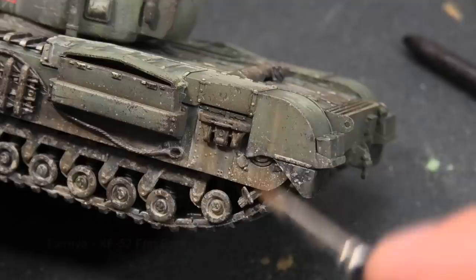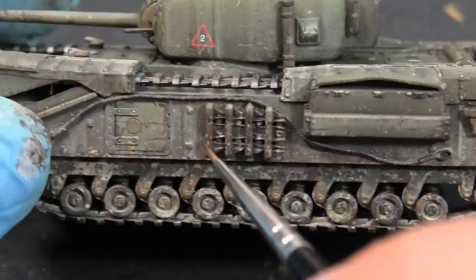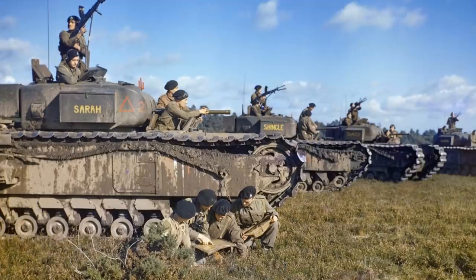I mentioned corrections. Here is a good example. Some splatters have been dry for 1 day, and I realize that some are too large. Luckily, it is not a problem. You can use enamel thinner and remove the dots entirely. Or modify some leaks. The Churchill without fenders could be quite messy. Luckily, it is a small scale and you don't need to use tons of dry pigments.